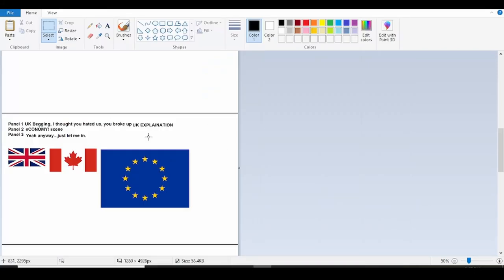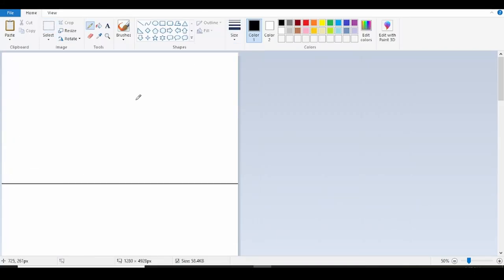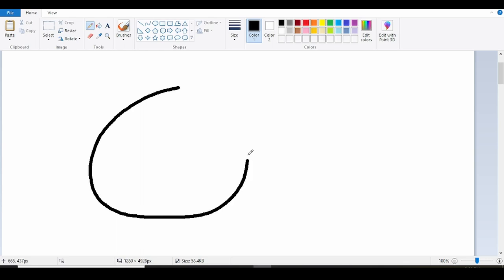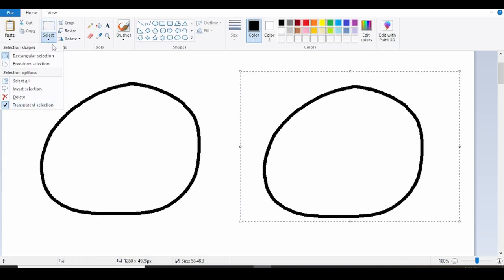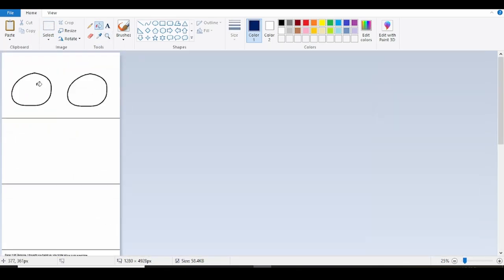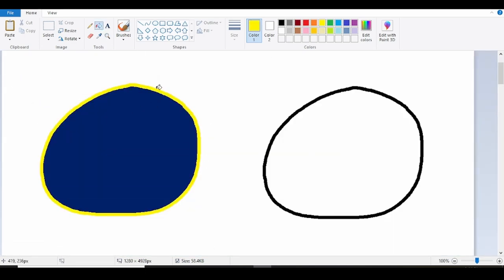Today I'm going to be drawing a pretty simple comic. Now, it's not going to be particularly great, but the purpose of this is more to show the process. Down here I've got a really rough script to go by, along with the real flag colors taken from Wikipedia. Now, the reason I do this is honestly just because it looks a lot better.